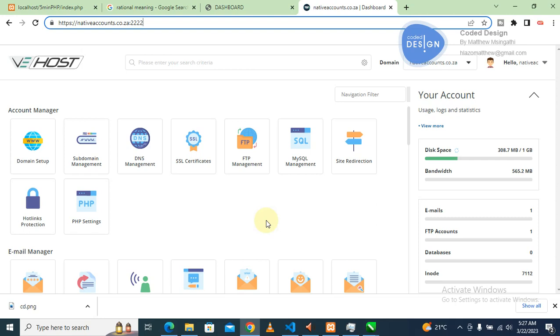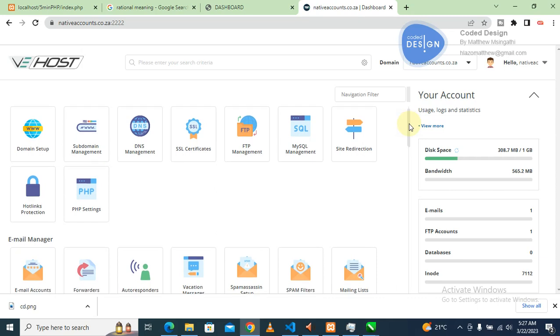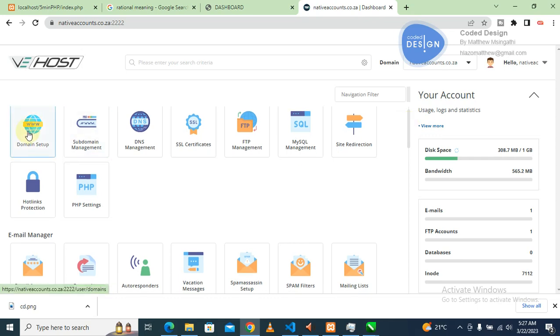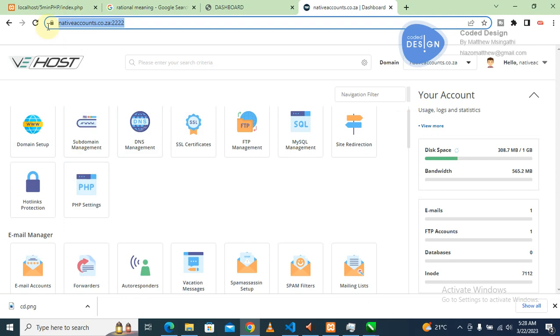So when we talk of a server, it's more like your home computer. It has got different sections, and these sections are in all hosting interfaces. Even in cPanel, you are going to see plus minus the same thing. So we've got domain setup, we've got subdomains. When we talk of subdomains, let's say I can have a subdomain in this account. Since this is going to be an accounting system, let's say I want to have the application side of it, that means the actual accounting app.